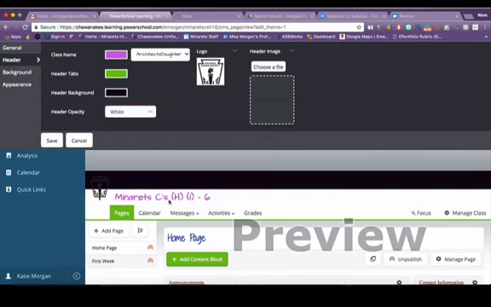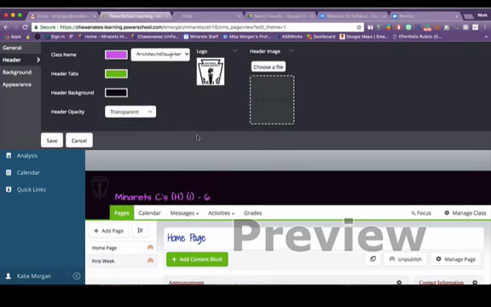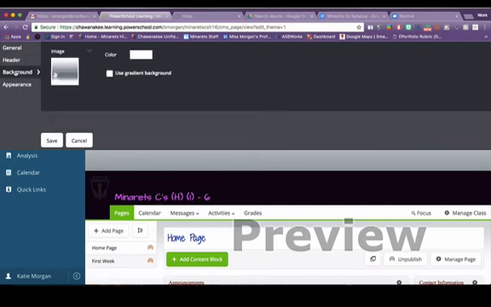You can also choose to make the header transparent, white, or translucent. So it kind of makes it so this shows up a little bit better. This would be good if you have an image as your header background. You make it translucent so it's a little bit see-through, or you can make it completely transparent where it doesn't even show up. Then you can go to the background.